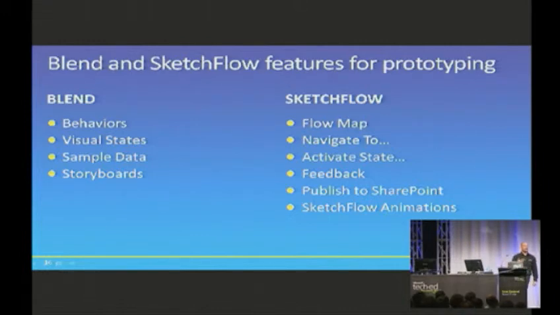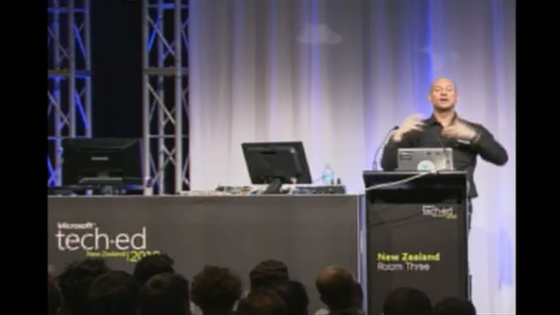We saw those behaviours. The other thing that we didn't see today is visual states, but when I was running my little prototype on the touchpad there, when the navigation menus were showing and hiding, and when the comments were showing and hiding, and when the examples were going up and down, they are all just different visual states. So I just record different visual states, and usually Blend knows how to animate between them and does all the flippy, changey sort of stuff for me.